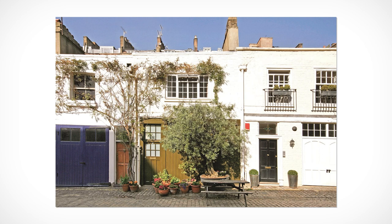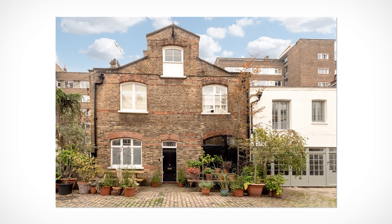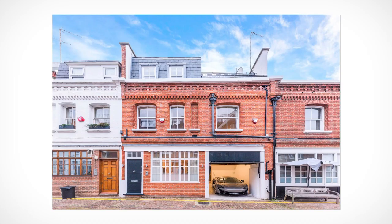Light is also really important in mews housing. Usually with the windows being quite small, you might want to look at extending them or adding windows to the rear facade if there aren't any. An important note is that if you are lucky enough to live in a mews house, extending or renovating can be quite difficult due to the compact size of the streets. People typically look to extend by either going into the loft or down into the basement. Planning permission can often be quite difficult as well — they may be listed buildings or in conservation areas, which might be a nightmare to deal with.